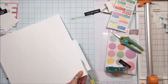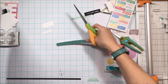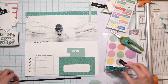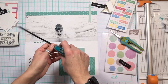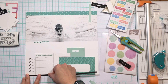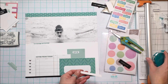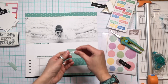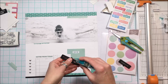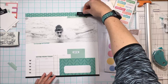I did one of these layouts — there were actually two pictures of her — way back when for Simple Stories of Mia when she was first competing and swimming butterfly. So it's nice to have this large photo of her as a contrast to way back — gosh, maybe six or eight years ago. I'll have to pull out the photo and put them side by side, but it's nice to have that over-the-years look at how things are going.